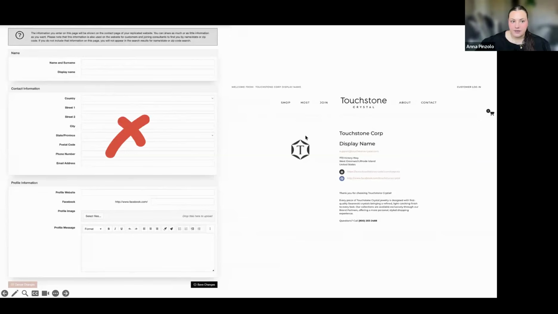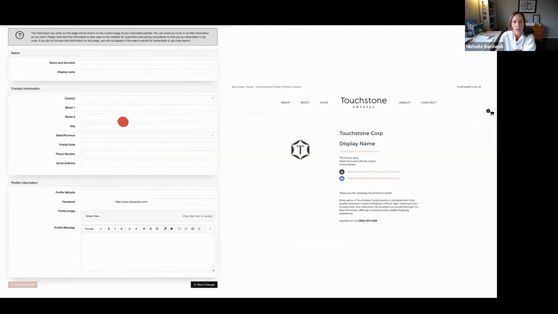I didn't enter anything. Anna, can I ask you a question here? Sorry, because this has been coming up a lot, specifically here, when they are getting their name and then they go look at their page, it's saying their name twice. Is there something that they're doing here that would fix that?